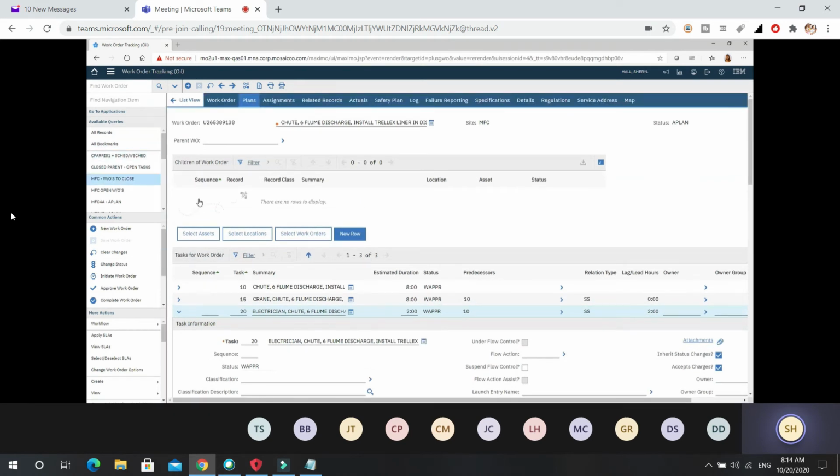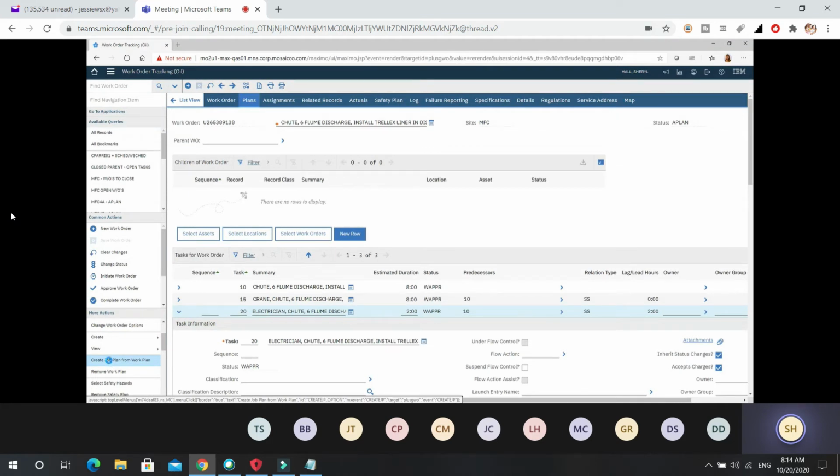Now, what you can do, if you knew that this was something that you were going to do repetitively, this exact same thing, to me, that is what the job plan is. I can go out there and find a job plan. I'm going to be doing the exact same thing. I'm going to have these exact same 3 crew work groups. I'm going to lay it out the same way.